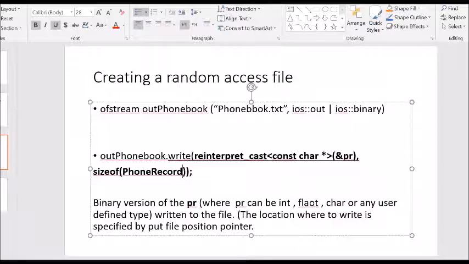So now we have understood that the write function expects 2 arguments. The first argument is the address of the memory from where we want to pick the data to write on the file, and the second argument is how much data we want to pick from that starting address, so that it can be written on the file. Whatever is there in the memory, in the same way that much data will be written on the file.